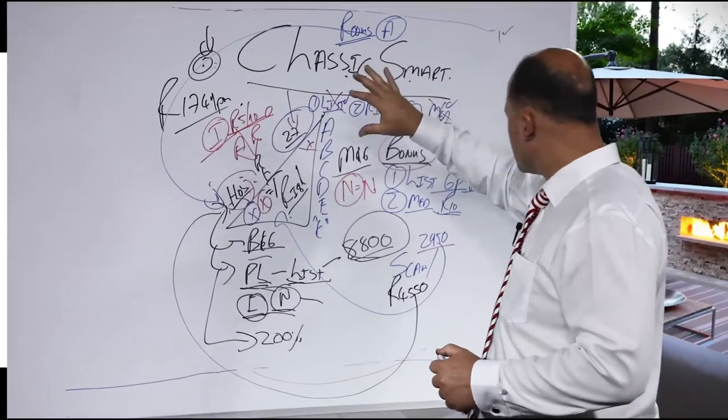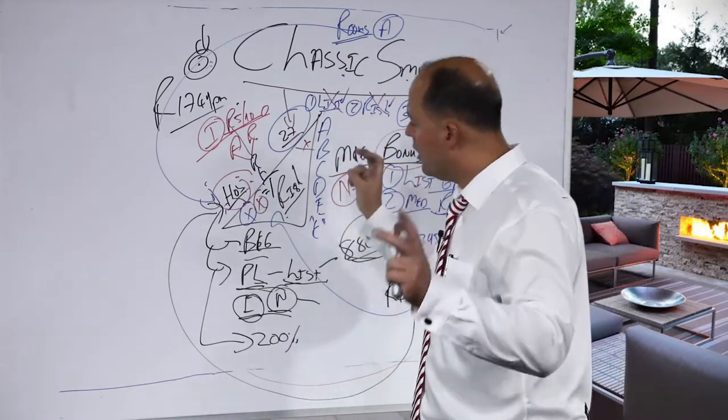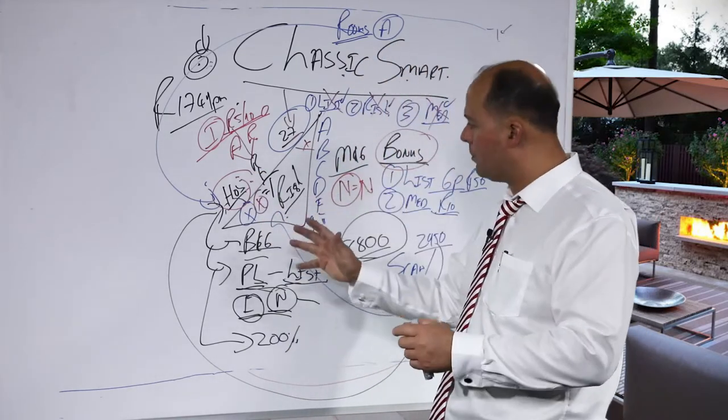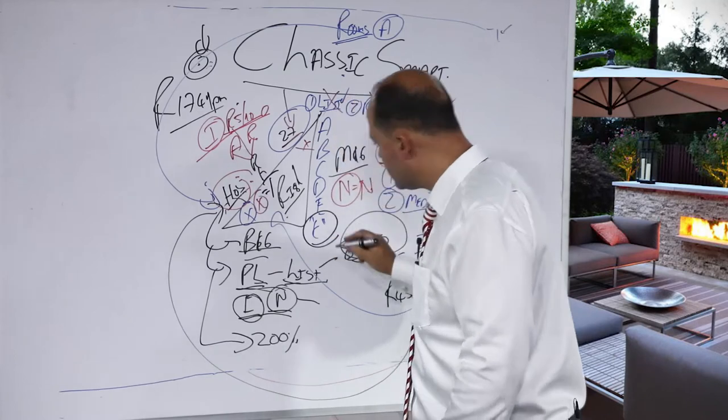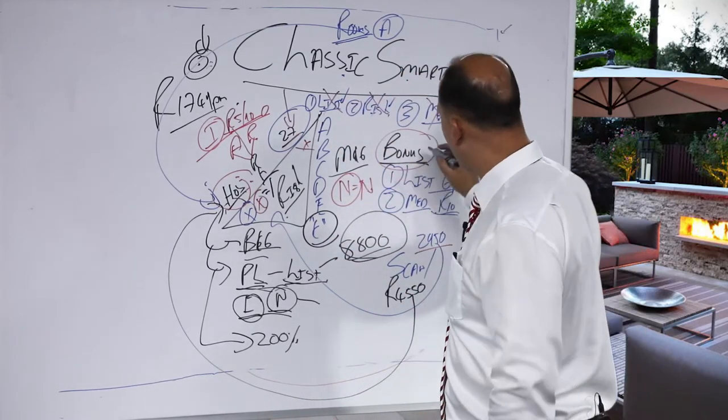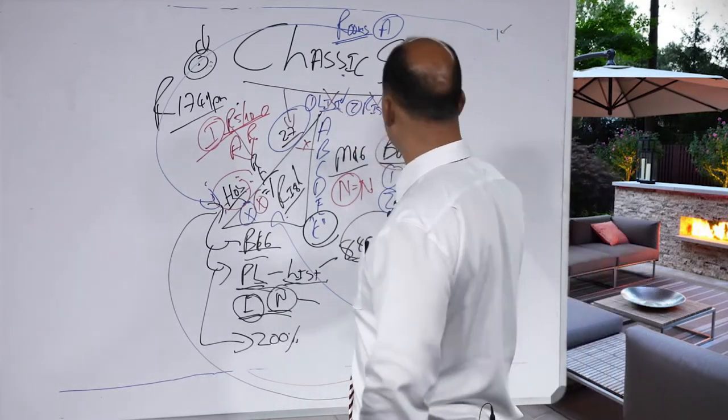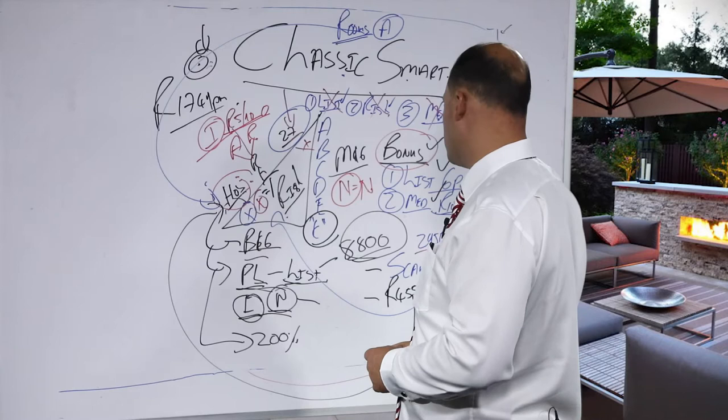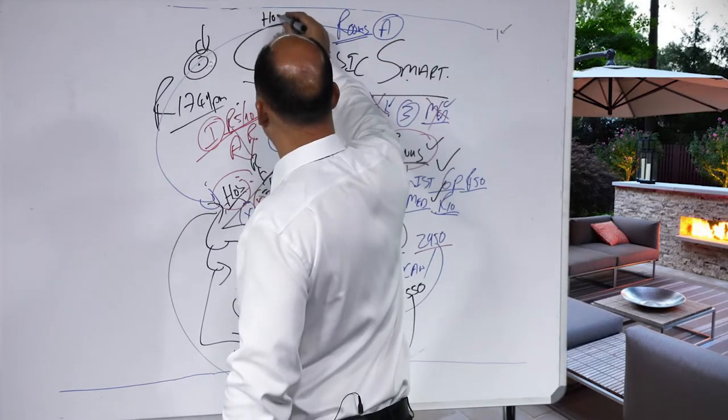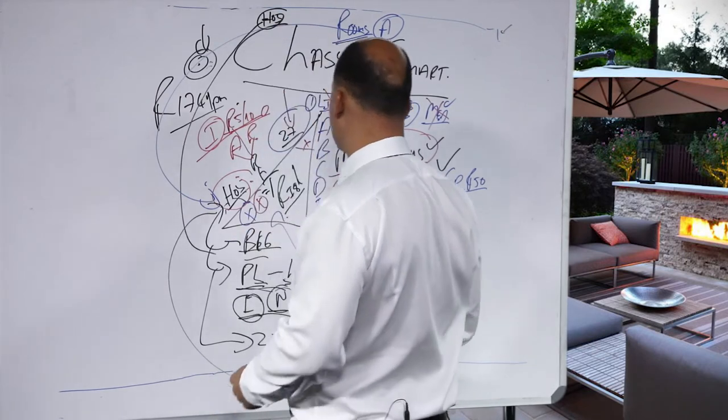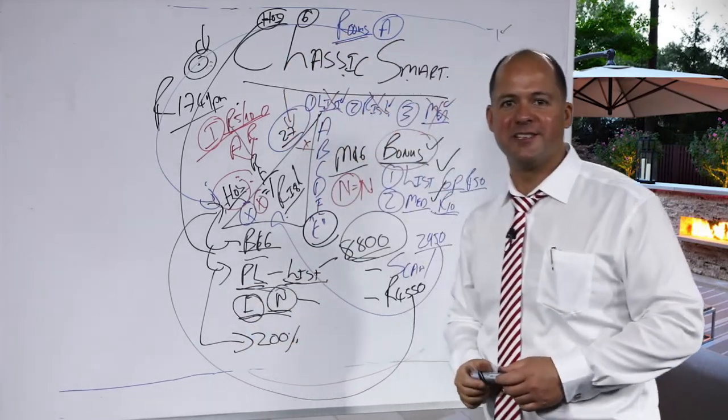So the Classic Smart Plan is one of my favorite risk portion benefit plans, one of my favorite medical aid hospital plans. It provides hospitalization, rescue service, chronic condition cover, it provides cancer cover, it provides bonus list of GPs, list of medication, it gives you cover for diagnostic scans and diagnostic scopes. The main thing is you must just check if there's a listed hospital in your area, and this plan works specifically very good in Gauteng. For more information, please go and visit my website.